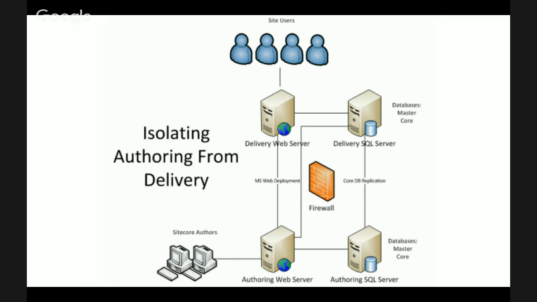And finally, there are some really advanced scenarios where you want to separate delivery from authoring, to make sure you can put a firewall in between them. All the instances still need to share a version of the core database, so that's where the core database actually gets replicated out to a SQL server in your DMZ. This is where things start to get really tricky. I've heard reports where the replication gets a little difficult. So it's another kind of supported scenario.